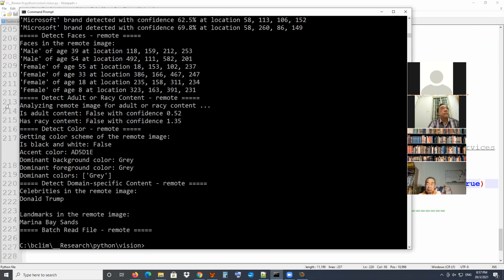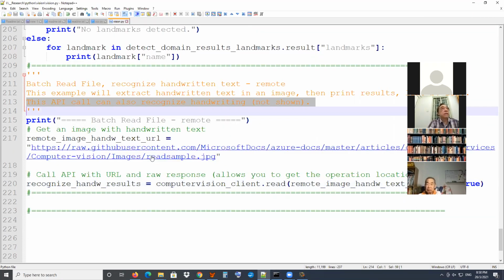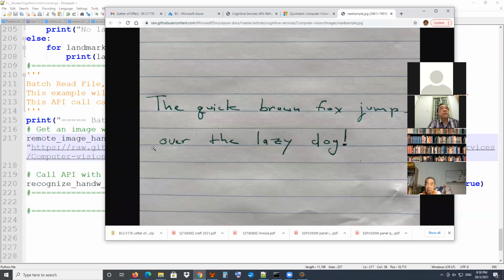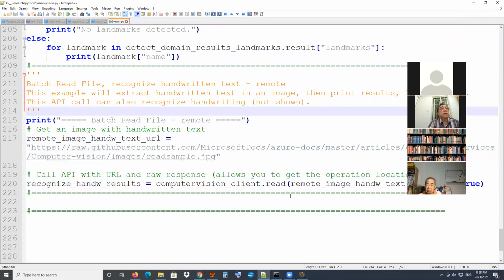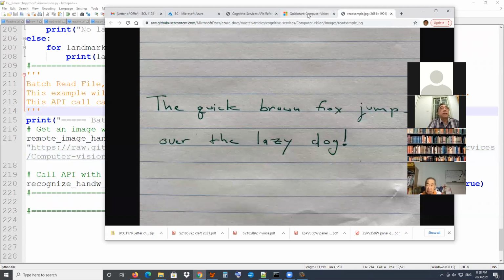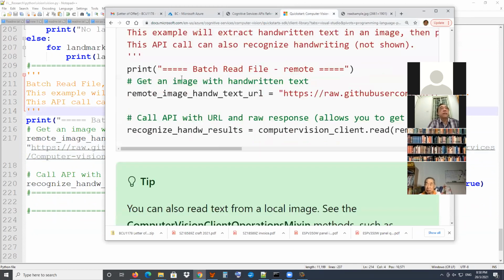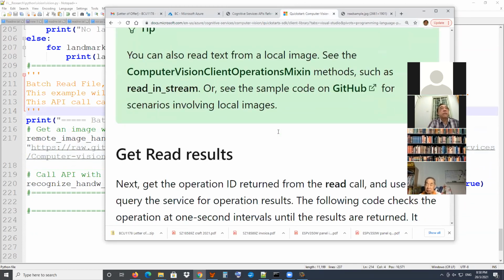Uh-oh, no file. This is a text. The quick brown fox jumps over the lazy dog. Call. Oh no, not complete yet. Okay, so this is to read the text. Okay, recognize the result.